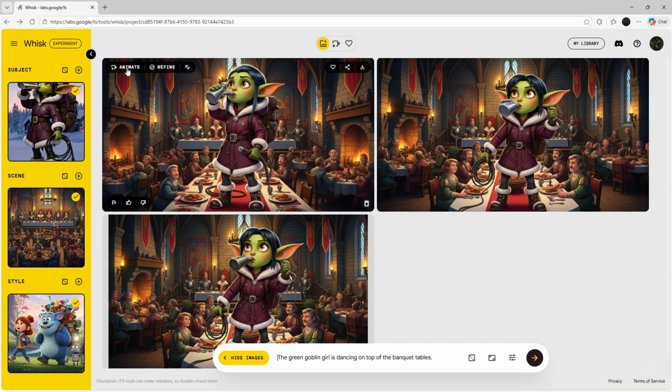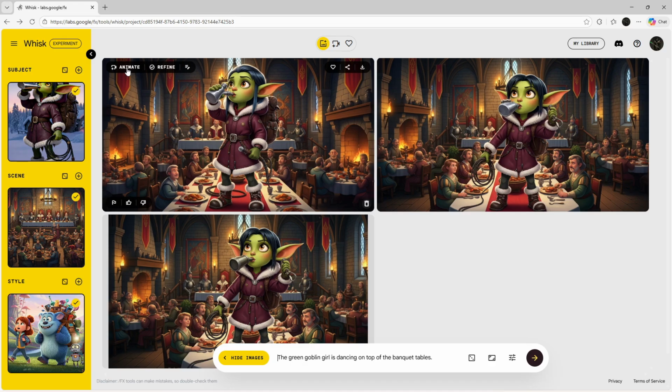Now, you will also notice that it does have an animate here. So as I said, this can be used to make animations directly, but the image functionality is unlimited and free as far as I can tell. Or if it is limited, you can do a ton of images before you hit your limit. But the videos are only 10 videos, and it looks like it's 10 videos per account. That does not reset daily. So once you've used up your 10, it looks like you can't do any more without buying an account.